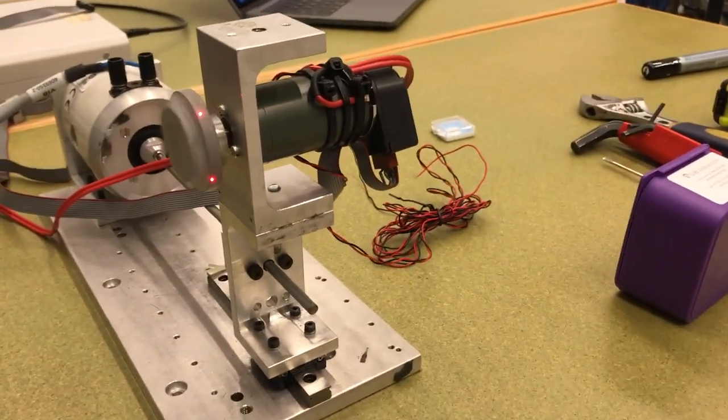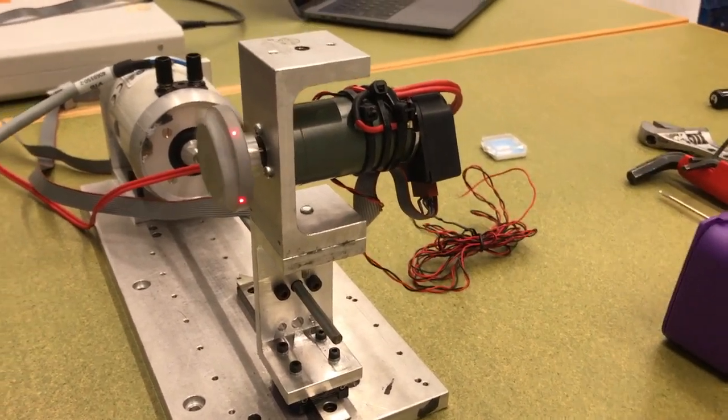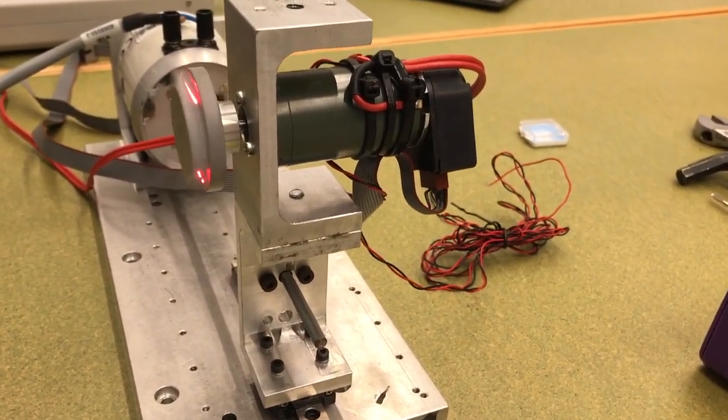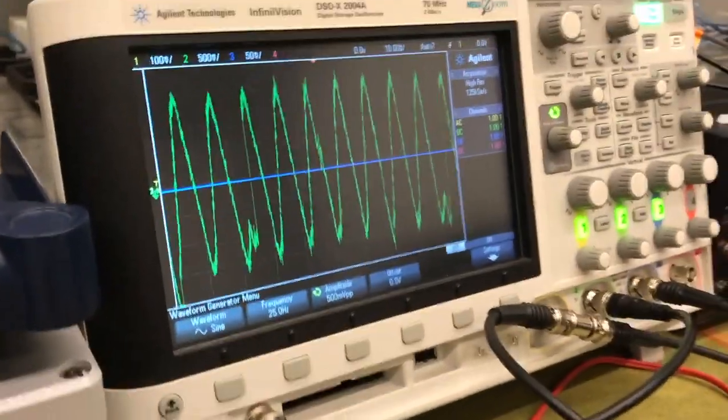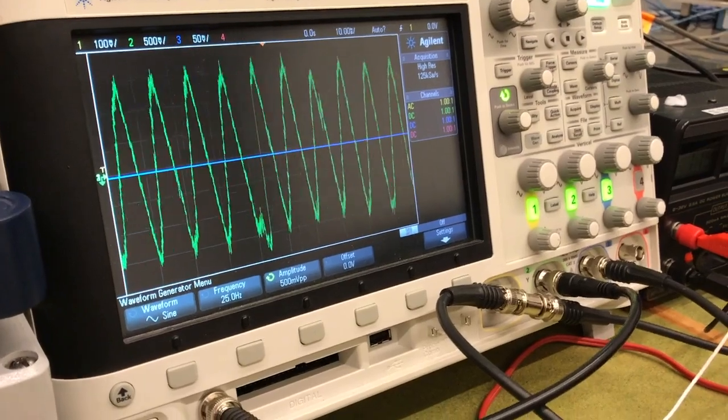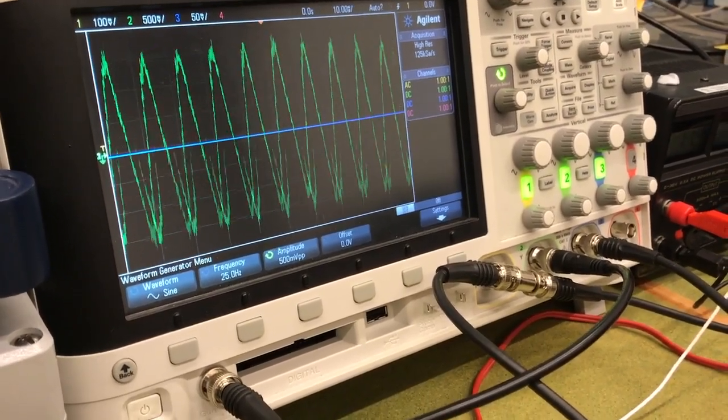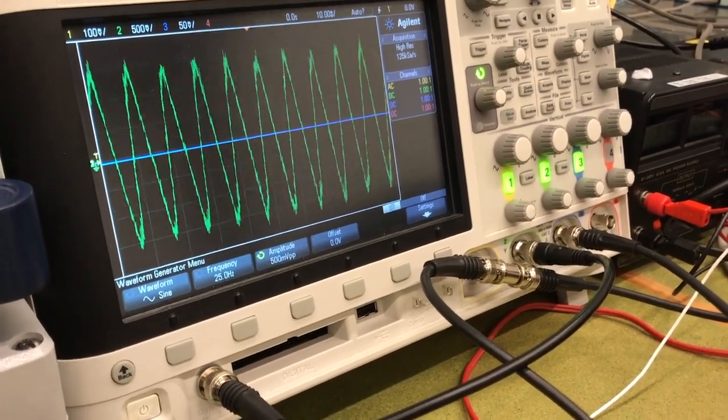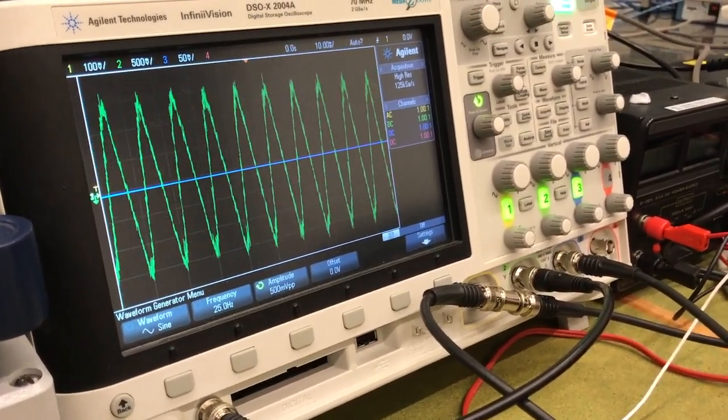Again, as before, I have the square cross section as well as the circular cross section. If I move the laser beams across to the square cross section, I can show you that there is no sensitivity to shape cross section, and that's a very powerful aspect of laser torsional vibrometry. So that's the square cross section presently. Move to the circular cross section, you can see exactly the same type of signal.